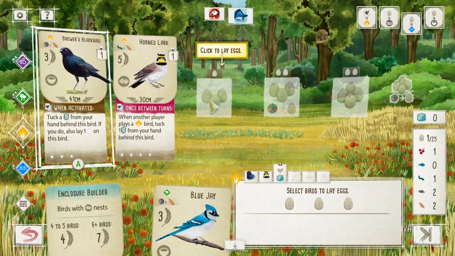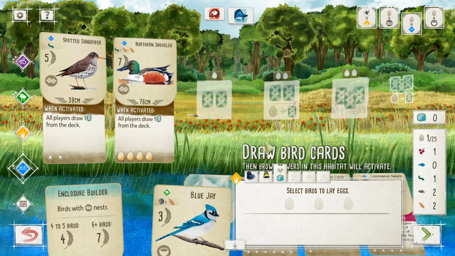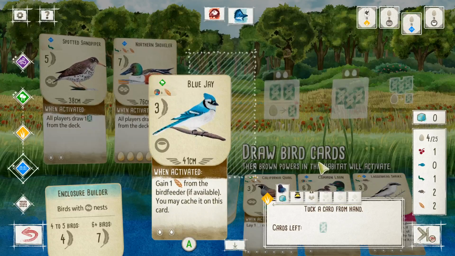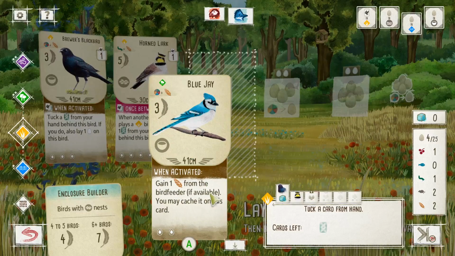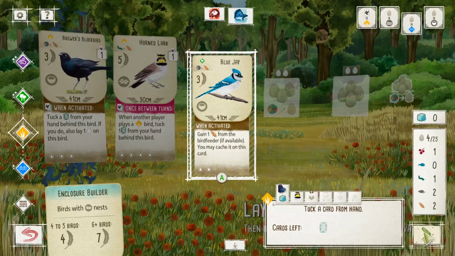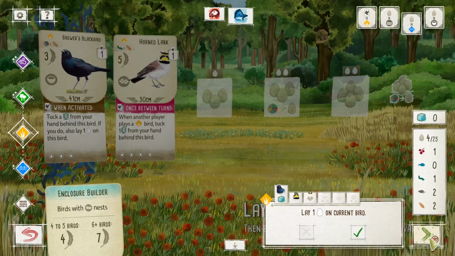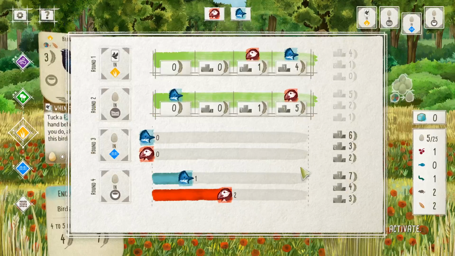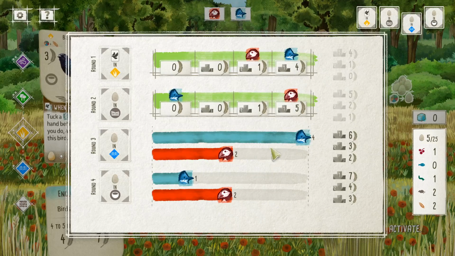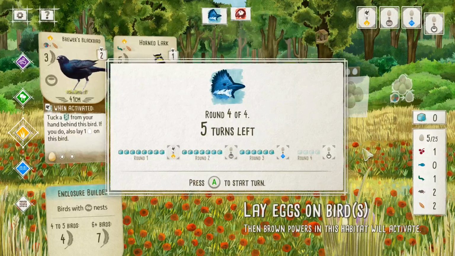So let's grab some eggs and just plop them all down here. And I'll go ahead and tuck this. He's not that important to bird, and I have a lot of draw in the estuary to get better birds. And I get an egg on that guy, and a point. Snuck ahead at the end there, gotcha. 5 out of 25? Oh, 5 eggs with 25 capacity. I see. Last round.